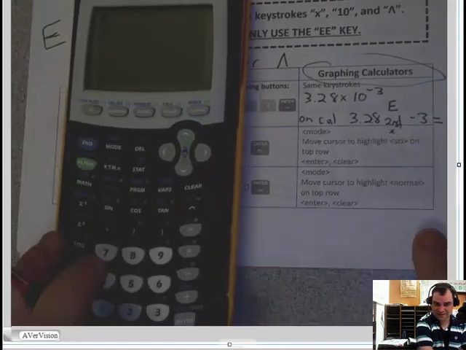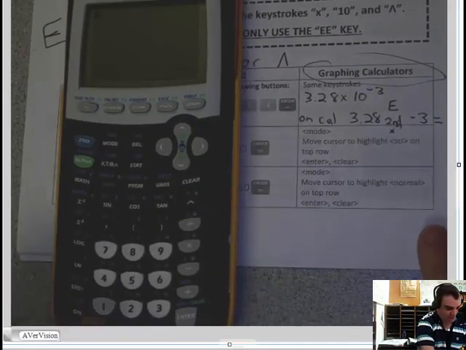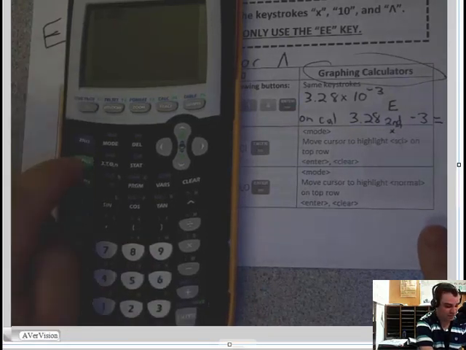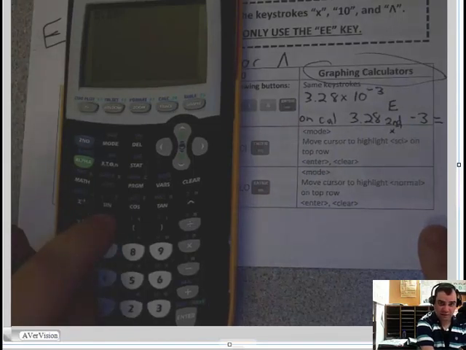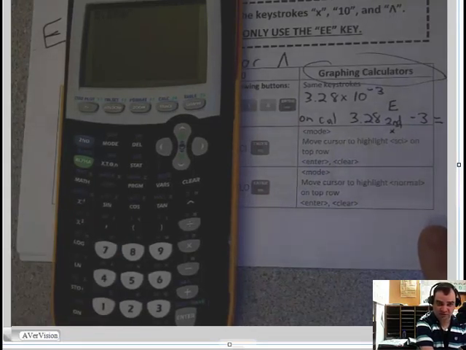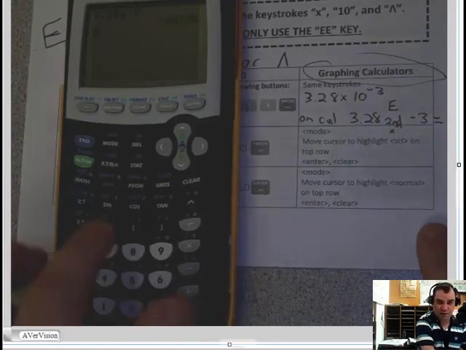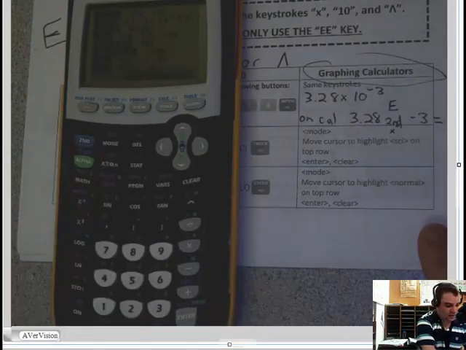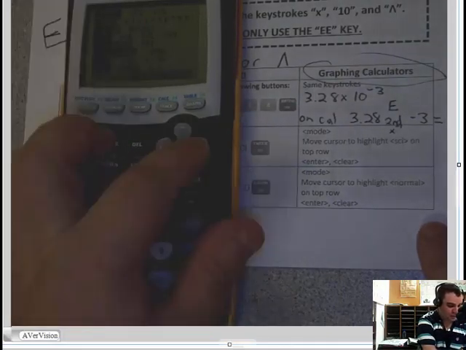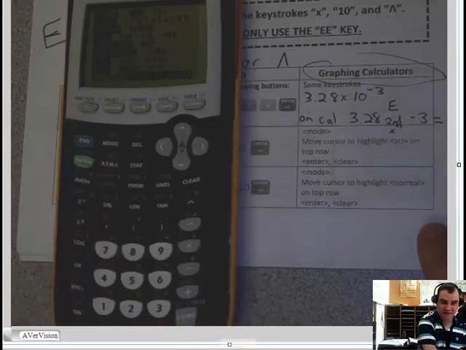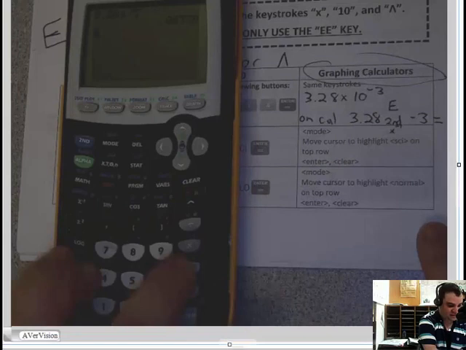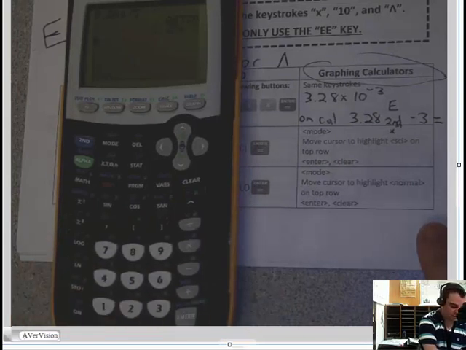Okay. You're going to type in 3.28, second. That gets all these blue functions working. E. Notice that there is just one E on the screen. Negative 3. And then it puts it into a decimal form. Okay. There is also a mode button on here. You can have it in decimal form or scientific if you want your answers to come out scientific. So I can hit that and now it comes out in a scientific form every time.